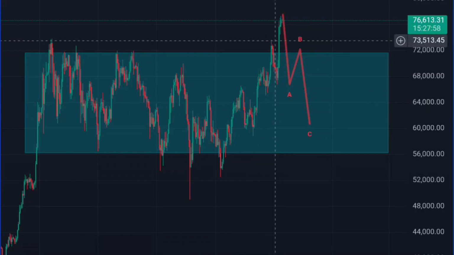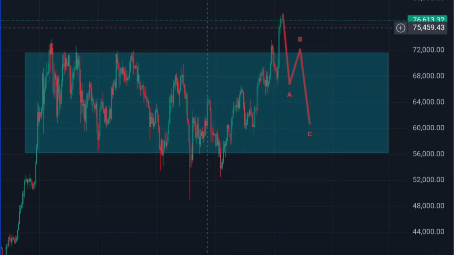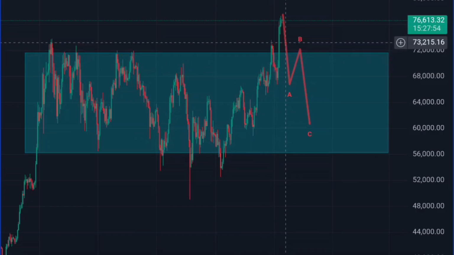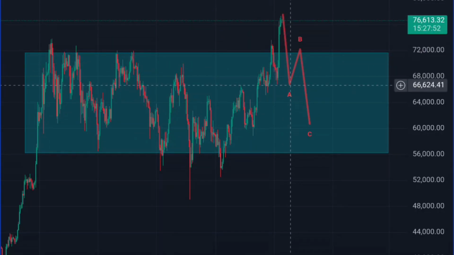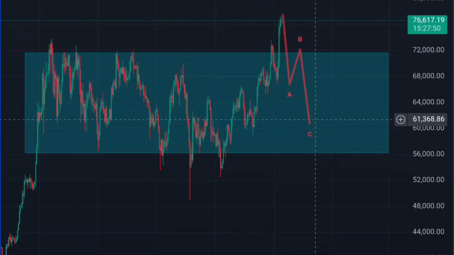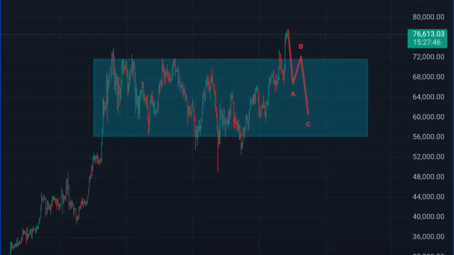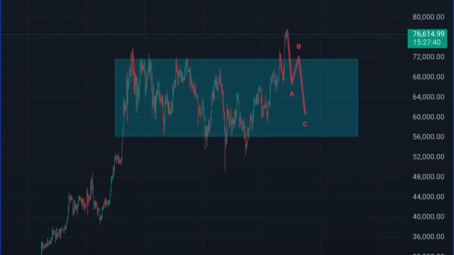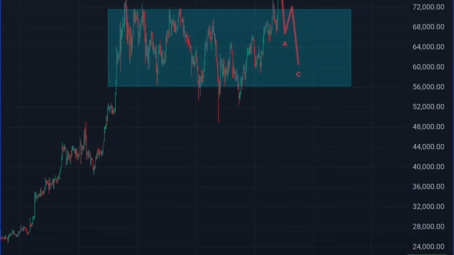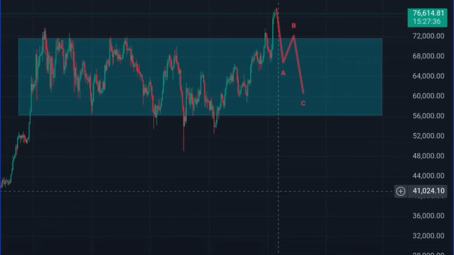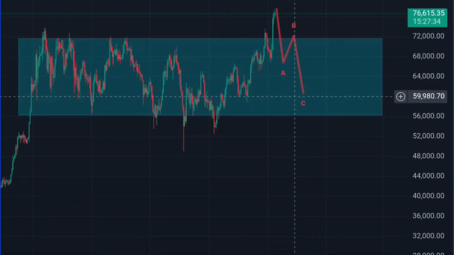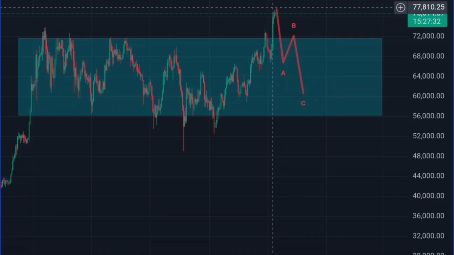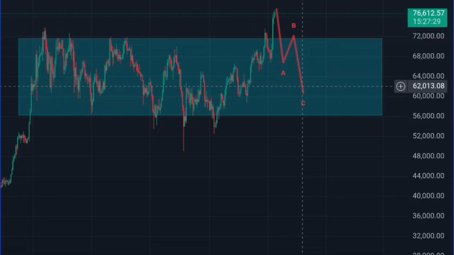After distribution, you have a pop up to grab the liquidity, clear out all the stops, keep pushing, pushing, pushing, and then reject, close back down here, and then it's markdown phase coming for the coming months, most likely. So a lot of Elliott Wave traders that I've seen are looking for some kind of 3-wave pullback, and then we can go. And I'm saying that this is not a dip you want to buy.